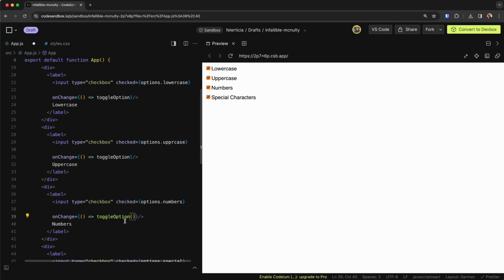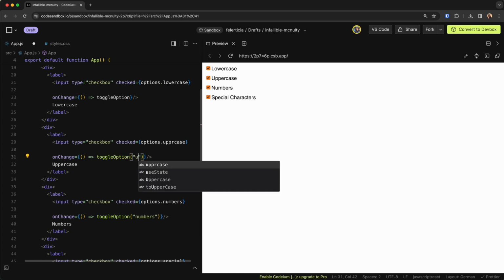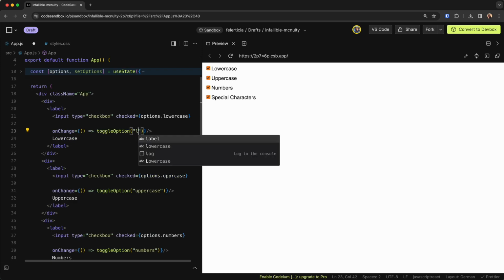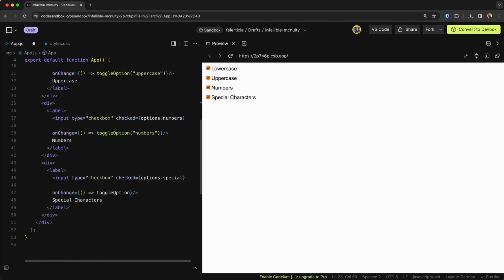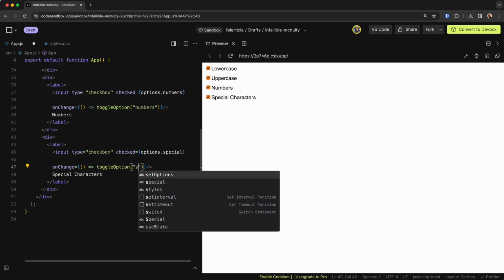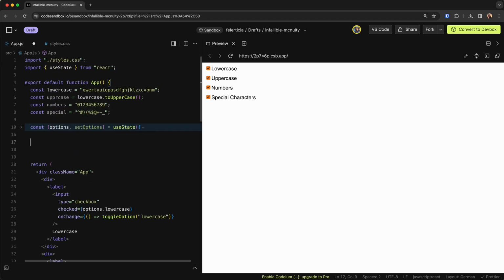So for this one we are changing the numbers. For this one we are changing uppercase. For this one we are changing the lowercase, and there is one left. For this one, we are changing the special.